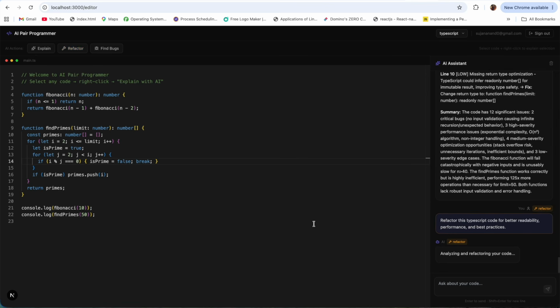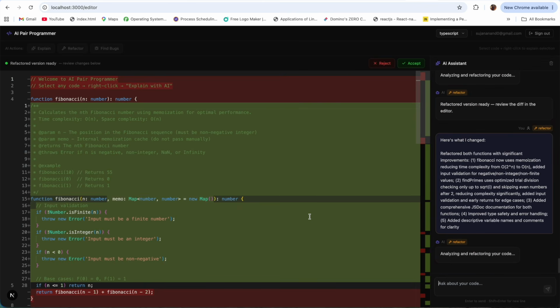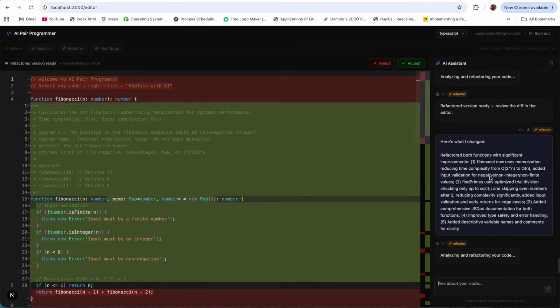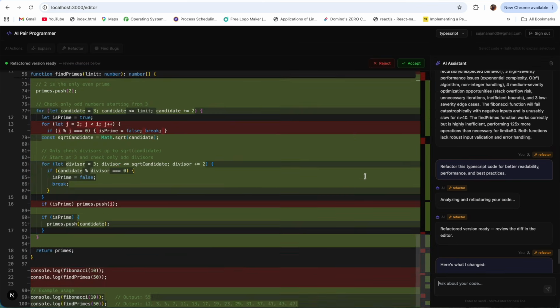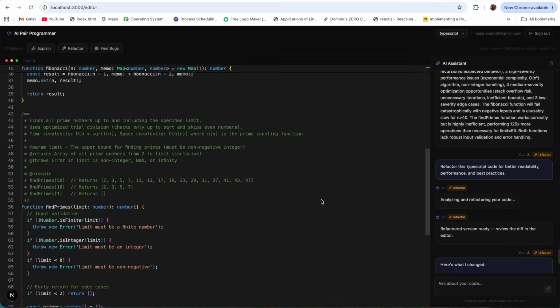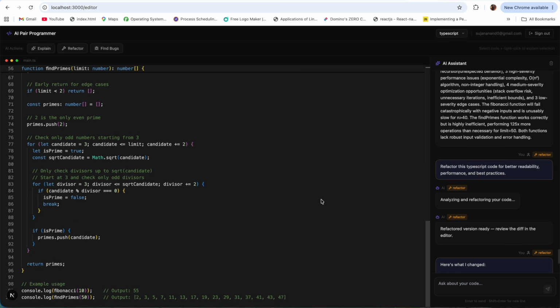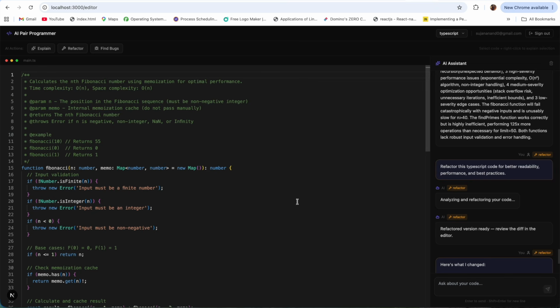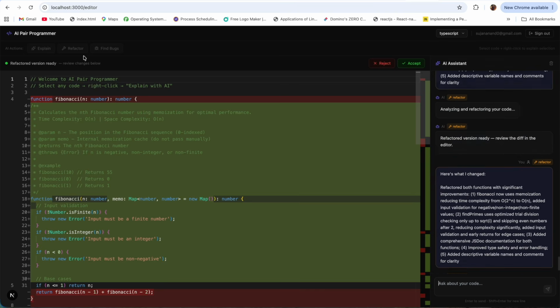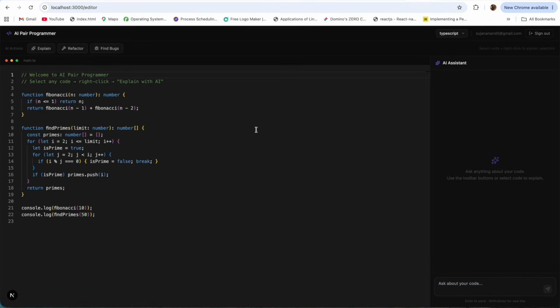So refactor, it says analyzing and refactoring your code, and boom, just like that, as you can see, it's working properly fine. I'm just going to say accept over here, and that case got accepted. Okay, so that's how your refactor is going to work. And once I press on reload, of course I've not yet made it persistent, you can go ahead and make that as well. Okay, and we can try to sign out as well from here.